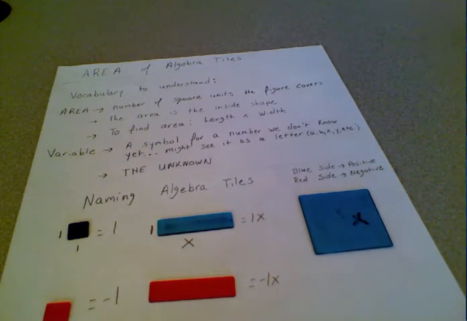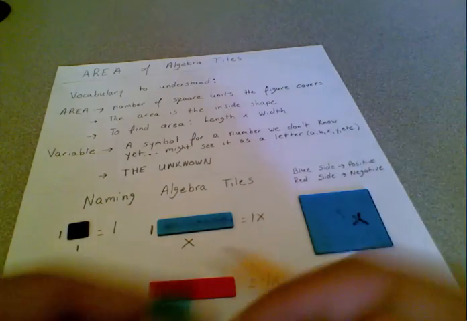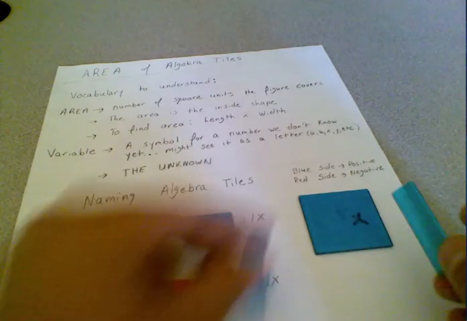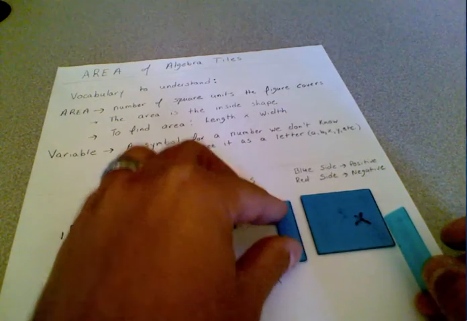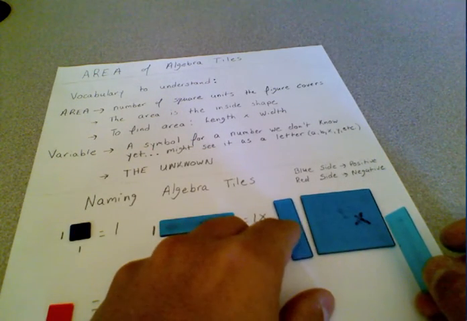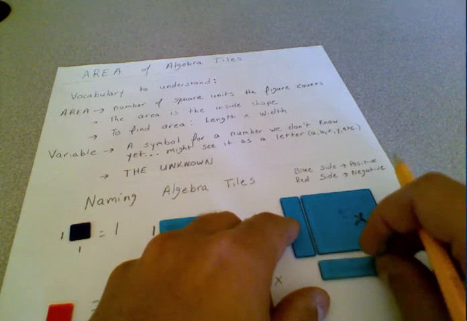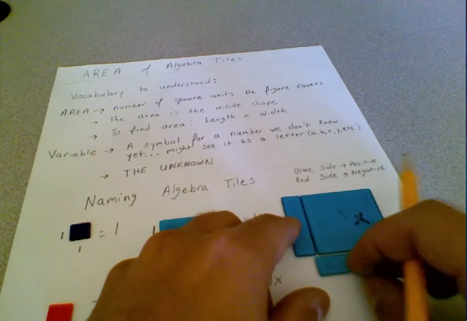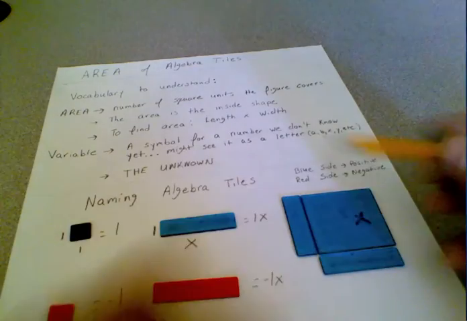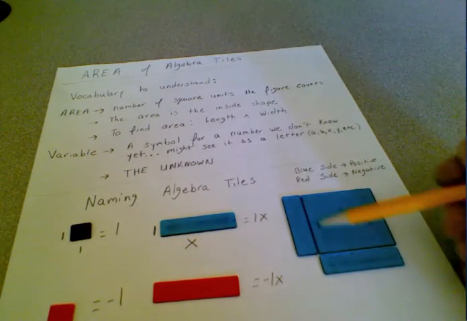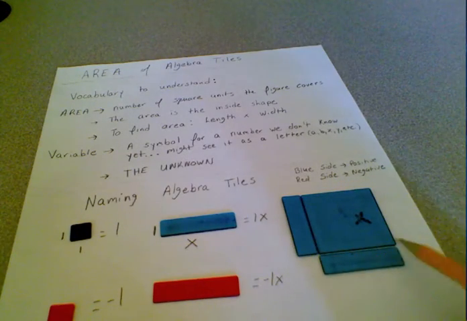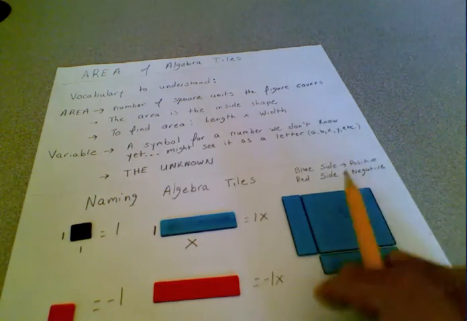So I'm going to see what each side is here. And if I look at my X piece, watch how I can match up the length of X on each side here. All right? So I now see here that each side of the square has a length of X. Again, we don't know what X is, okay, when I match that up.